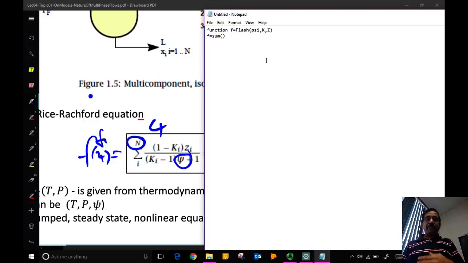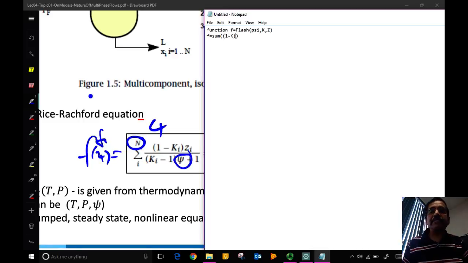Okay, so inside that sum, I've taken care of the summation symbol. Inside that function, I'm going to write 1 minus k, where k is a vector. It could be of any length, 4 or 400, whatever it is. 1 is a scalar, so every element in k will be subtracted from 1. So 1 minus k will be a vector. And I want to multiply that by z. So I can put star z. That won't work because I need to indicate that ki is multiplied by zi. This is so-called element by element multiplication. To indicate that, I need to put a dot star.